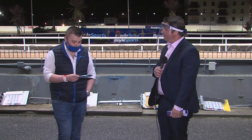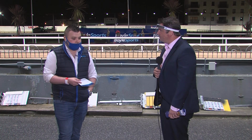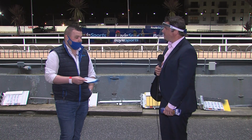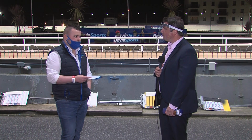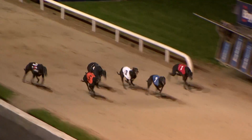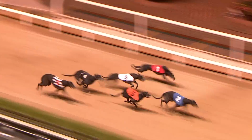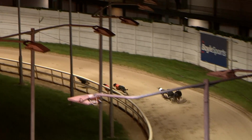Yeah, look, we touched on her when she was going to the Derby, how well she'd been running. She was really flying out of her skin, and she's a real tough lady, a real good battler, but Black Parachute was the classiest dog in this field. If he got a clear run, he was always going to be the one to beat. And just for connections of Ravenswood Mango, the wrong one got in behind her, despite being a couple of lengths behind down the back straight.